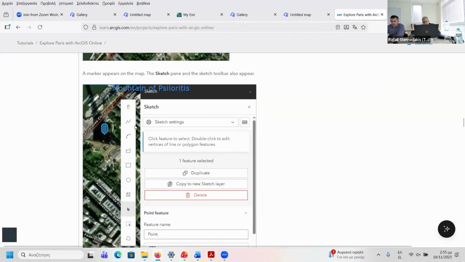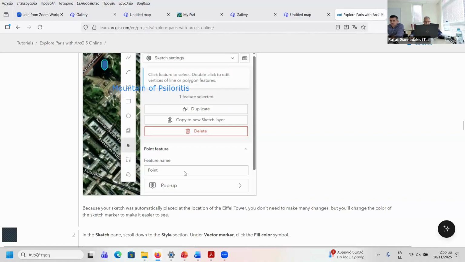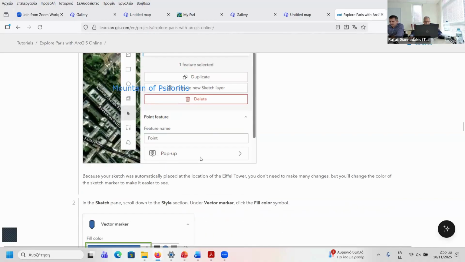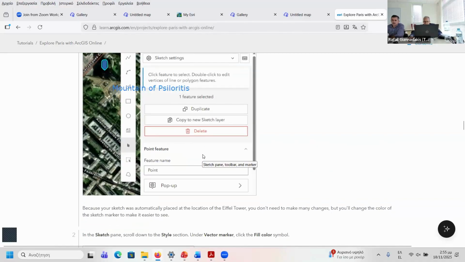Also in ArcGIS, there are a lot of choices: line, points, polygons. It's not so complicated as GIS. GIS is a real GIS program. This online version is like a game. I think it's better. Okay. You can choose from all these tools here. You can do it now if you want.